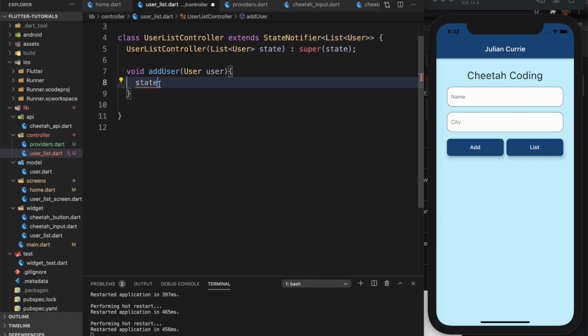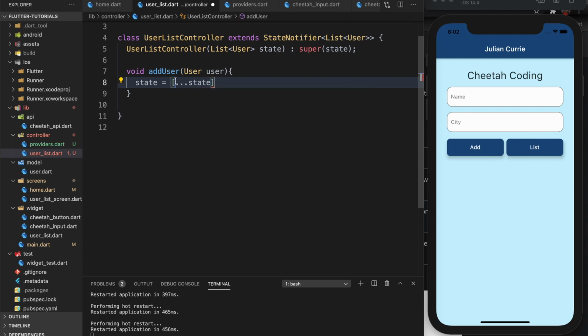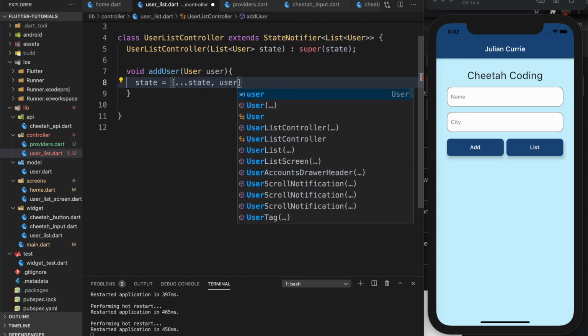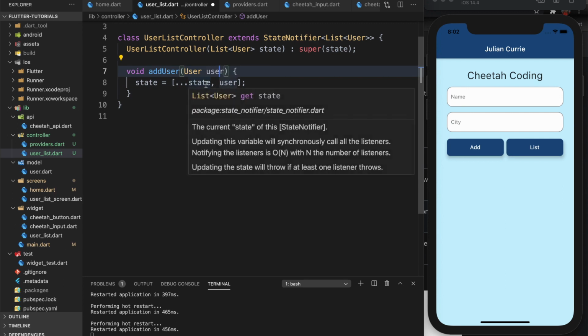Okay, so I want to say state equals, then I will put brackets here, state. So this would be all the current state plus the new user at the end of the list here. Okay, and that's it. So I'm taking the new user and I'm appending it to the end of the current state list.